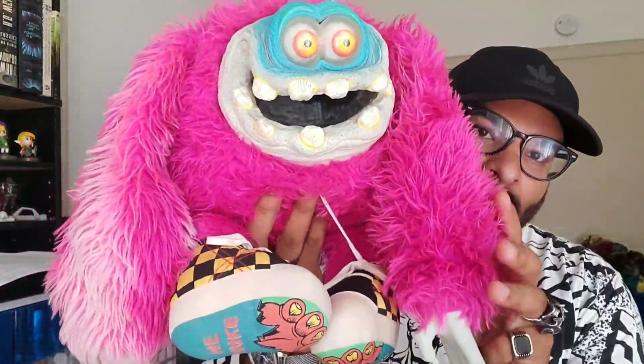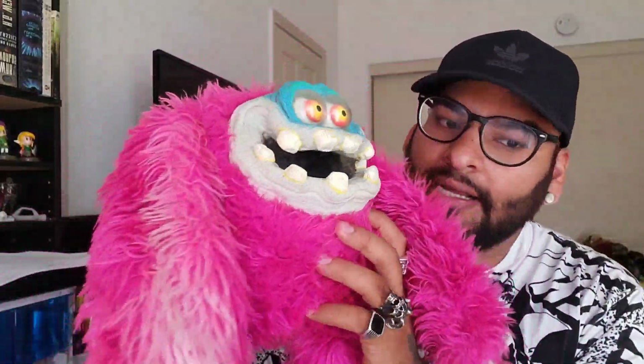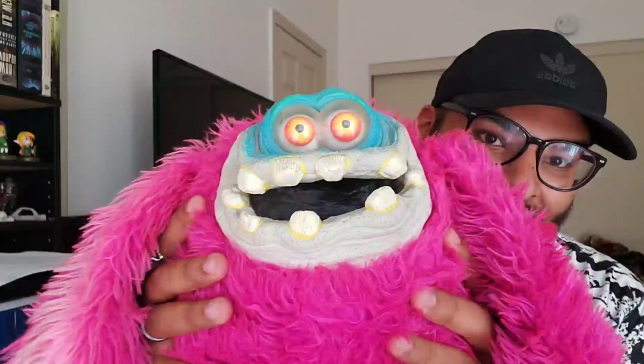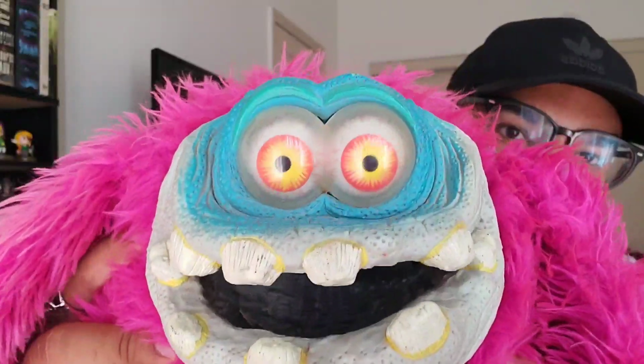And of course, our Holy Grail is Giggle E Eyes. Very, very excited to have him in the collection. He is the rarest of them all. So this is one of the creepiest plushes, of course, but very, very satisfying to look at. His eyes giggle, and there's a little small story behind him too.